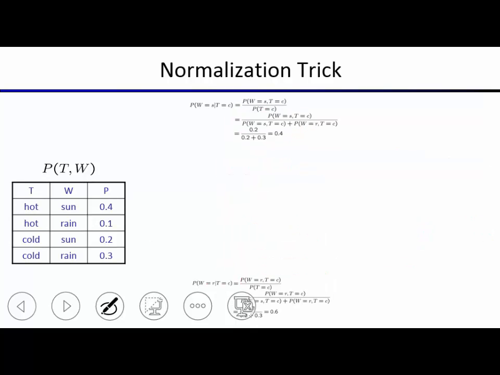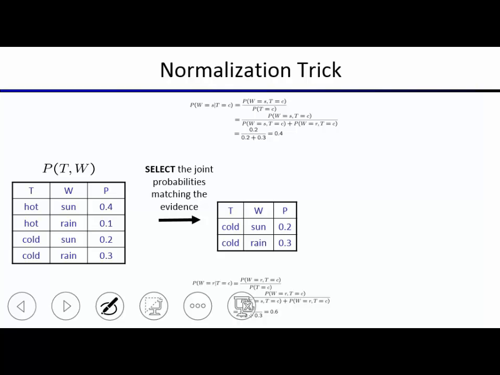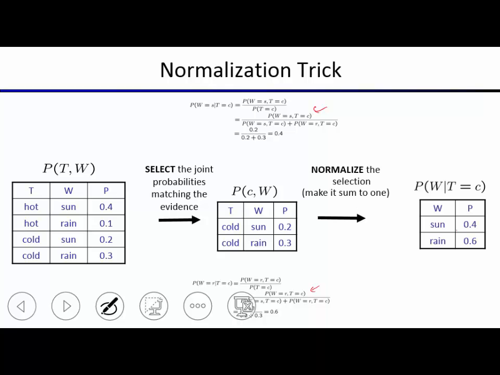We have these calculations here. All we do is we select the joint probabilities that match the evidence. In this case, the evidence is temperature equals cold. Here's our new table, where we only kept temperature equal cold rows. These effectively correspond to the top entries here. We know that the denominator will always be the same anyway, so we don't worry about it. We do know that what it does is makes this sum to 1, so let's see what the current sum is. We'll compute the current sum, which is 0.5, divide by it, and we'll get our normalized table.